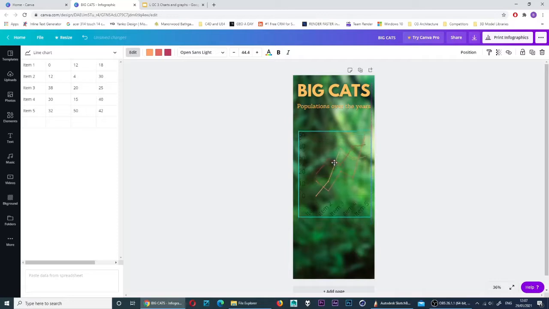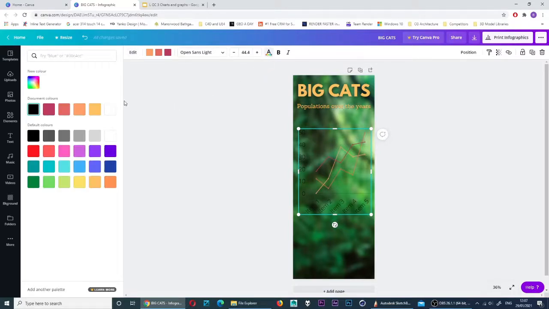Okay, let's just get this in the right place. So there's some issues with this chart in here, as I can't really read the text. Alright, so with the chart selected, let's go up to colour, text colour, and look what Canva does now.